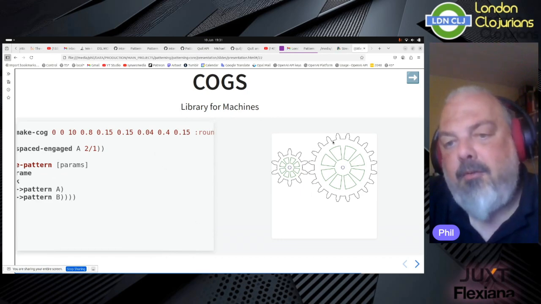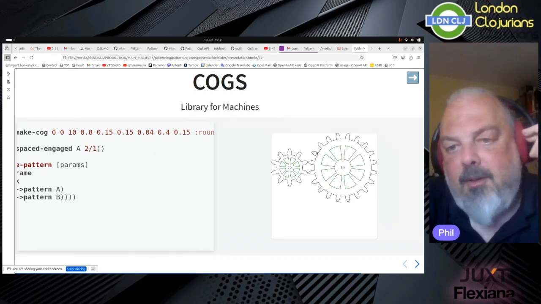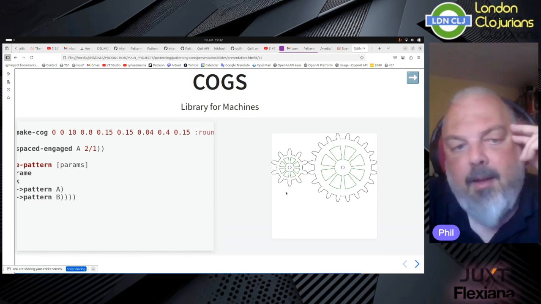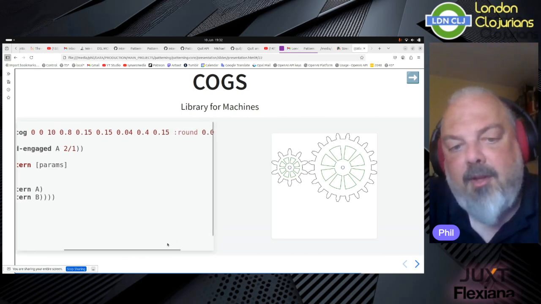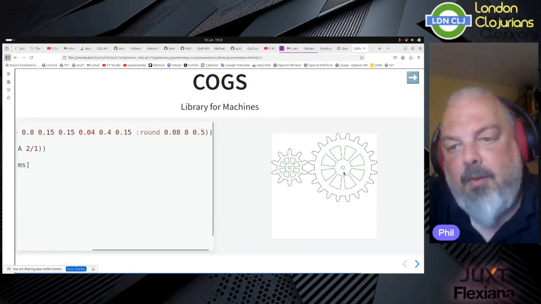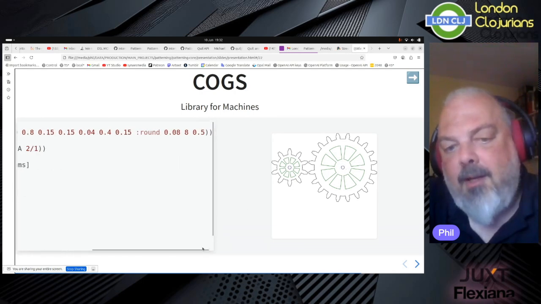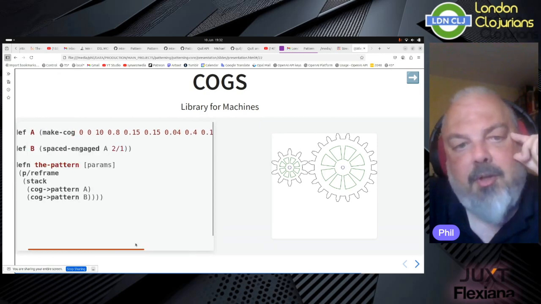Cogwheels have quite a lot of parameters to define, like the circular pitch and the various sorts of pitches for the lengths of the bits of the cogwheels. In patterning, you give it these things. Whether you want a round or a square circle in the middle depends on whether you're going to make it engage, rotate freely on the axle, or if it's meant to be fixed to the axle.